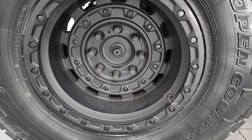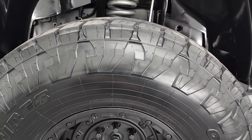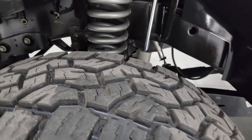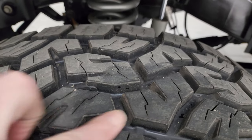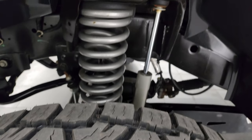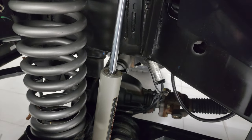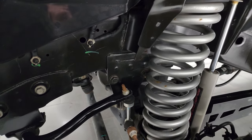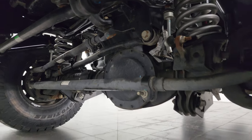It comes with nice 17-inch painted alloy wheels and open country Toyo all-terrain tires — 37 by 12.5 R17 LTs. They are brand new; we put these on during our safety inspection and you can still see the knobs from being new. It has a suspension lift kit with Rough Country shocks and springs, nicely done with a very nice stance, and there are front stabilizers as well.